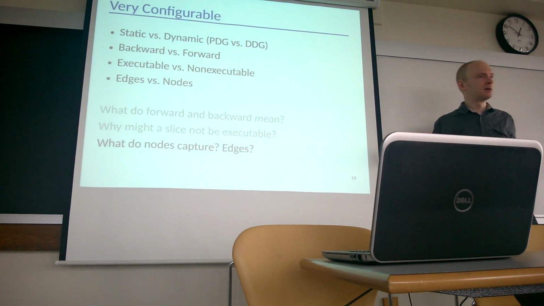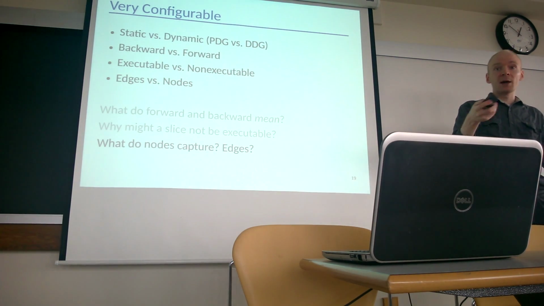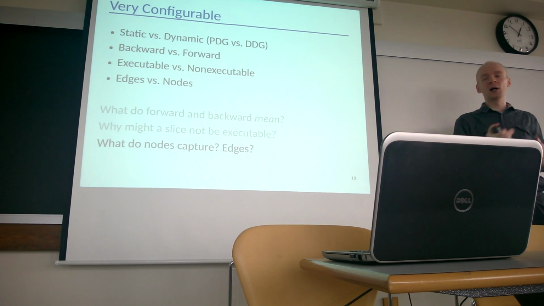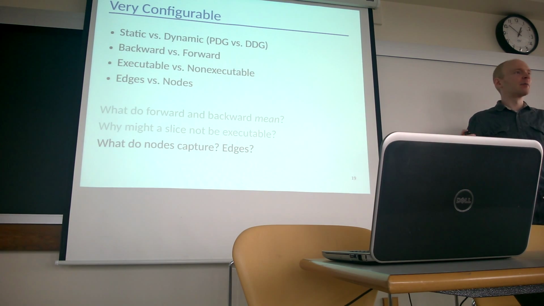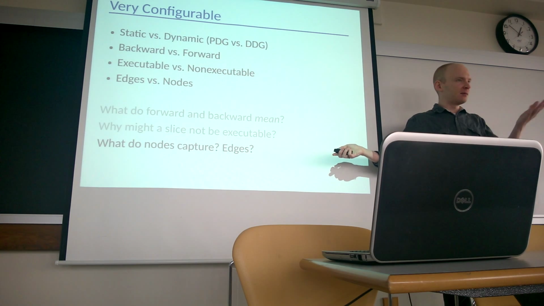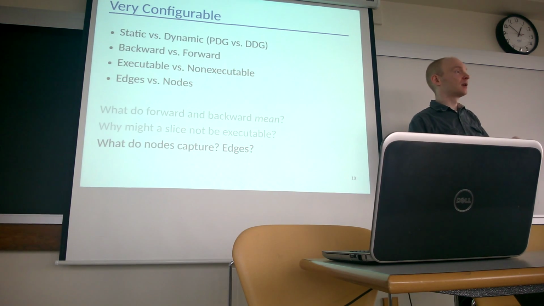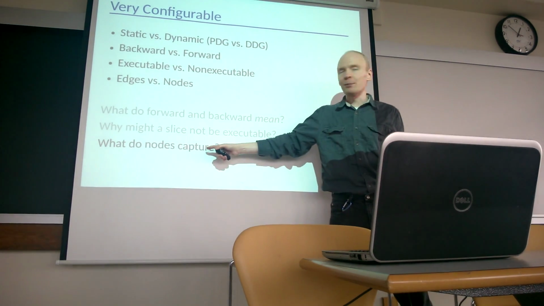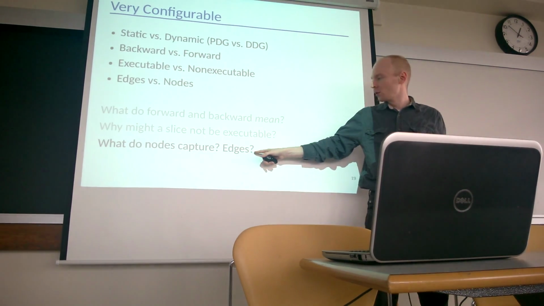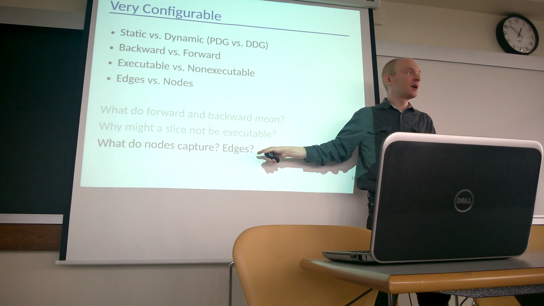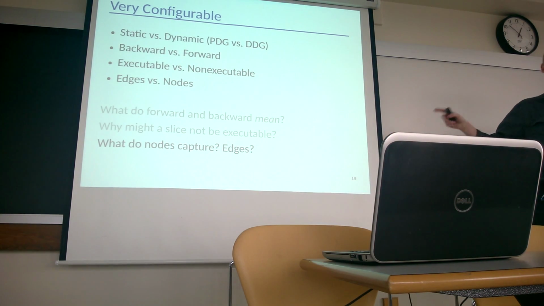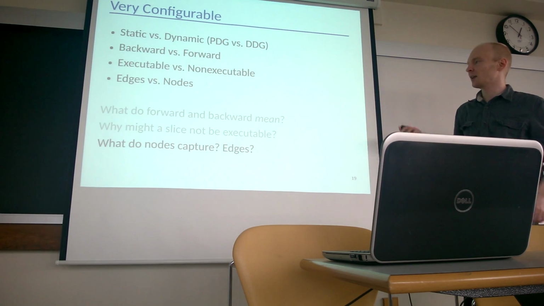What do nodes capture? Statements. Well, they capture essentially the statements, right? They capture what could execute or what was executed, I guess, in the dynamic sense. Edges capture something else, right? Control, or data dependence. They capture the actual influence involved. So you can say, well, here's what happened or what could happen, and here's why or how, based on the edges. You have richer information. So depending on what you want to do, we use different information inside that slice.